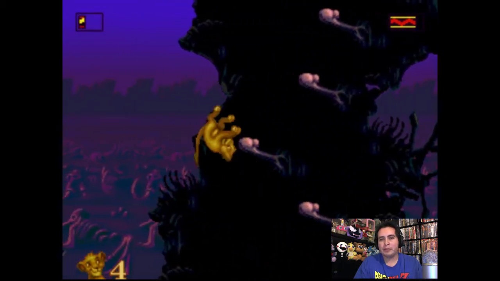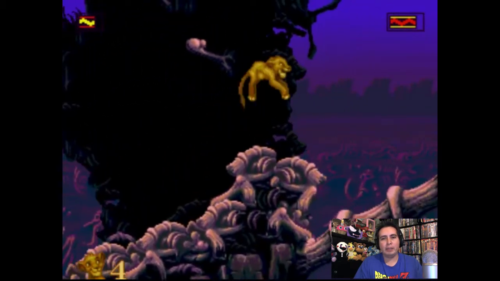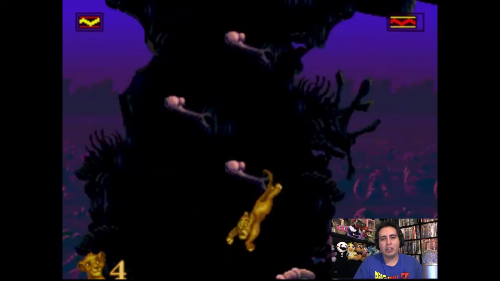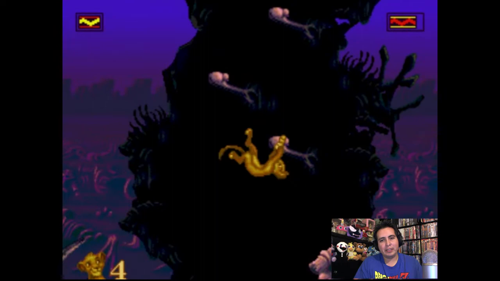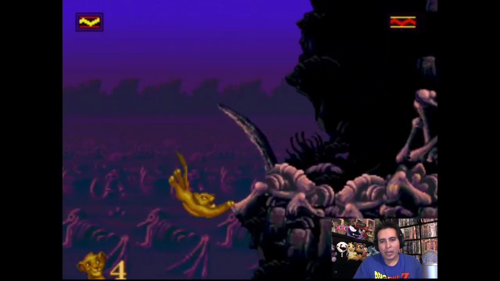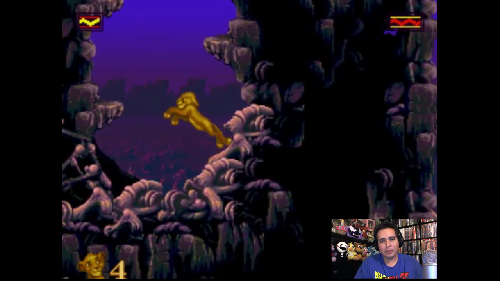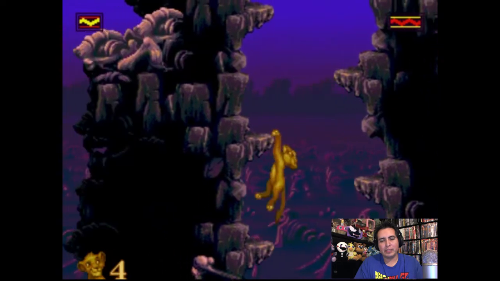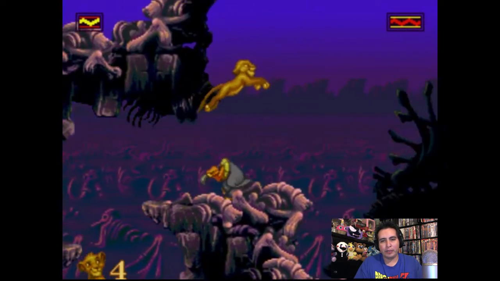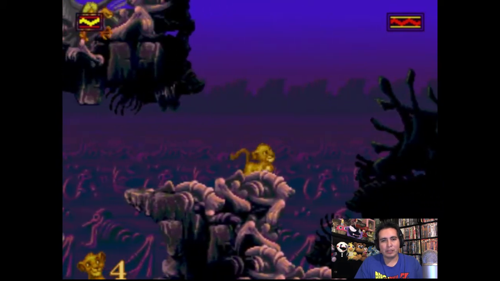God damn it. Would you get up there? Up. I swear, the music's so distracting me. Oh, god damn it. Get up there. God damn it. Get up there. Nothing there. What the? I hopefully there was nothing important up there. Okay. Hopefully Simba doesn't mess up. Hopefully I didn't mess up and miss something important over there. Would you come down? Come down.